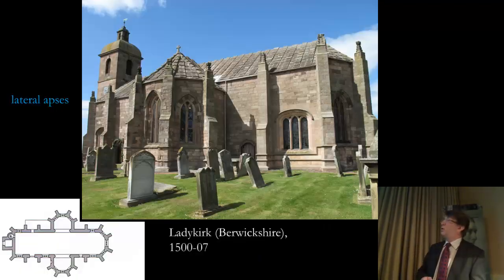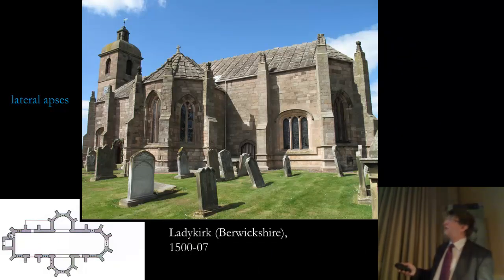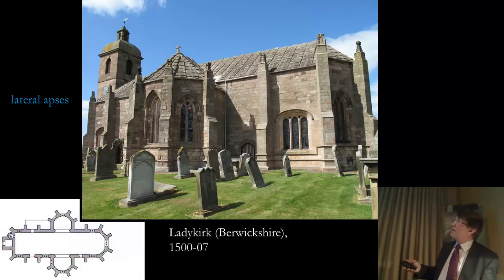Something else that we'd get quite a few of in Scotland is laterally projecting apses. And two of the nicest examples are at Ladykirk, where you have the east apse, and you also have the lateral apses. This incidentally illustrates rather nicely how the windows have to be low down in the walls to allow the vaulting, because the vaulting springs from about this point here and then goes up beneath those stone flags.